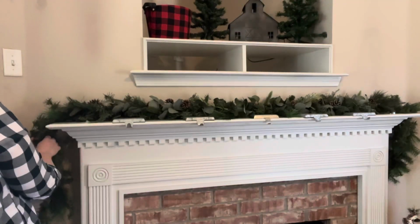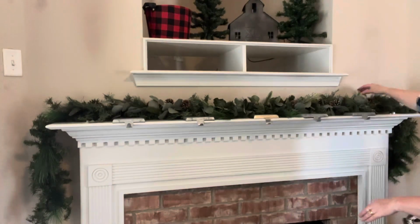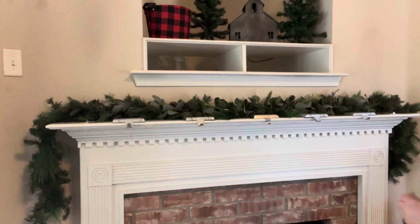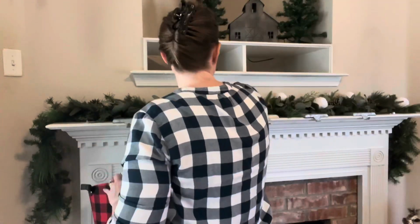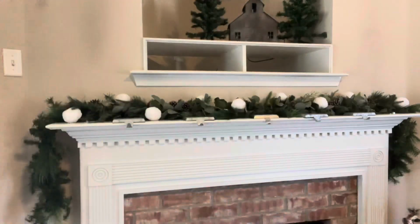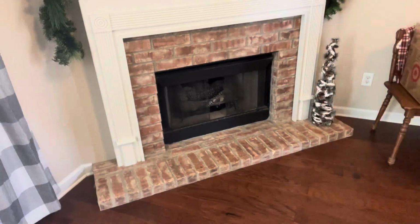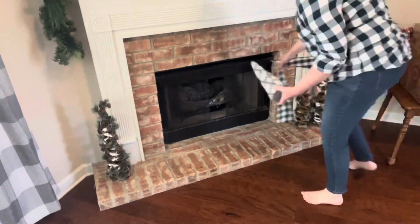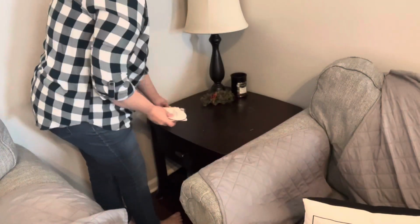So, if you're going to do what I'm doing here, don't forget to add some little extra greenery on the parts that hang down on the sides. You don't want it just on the top. So that looks kind of okay. And then as the season goes along, I will see things here and there and have to come back. I added these indoor snowballs because Bailey suggested it. I don't know that I'm going to keep them there all season long, but I put them there just because she suggested it. And then down on the hearth, I have these grapevine Christmas trees that my uncle gave to me, and they have snow on them, and then some other little trees as well.